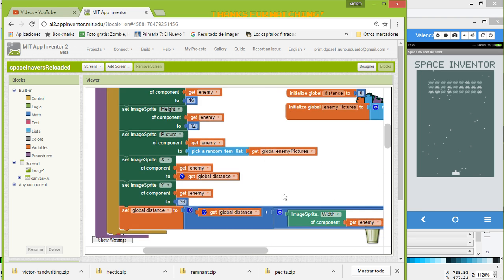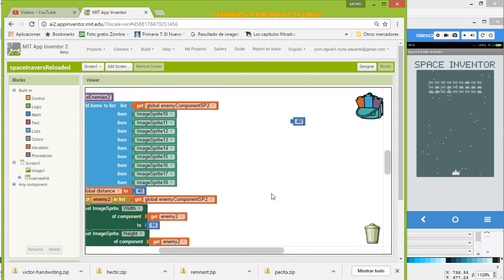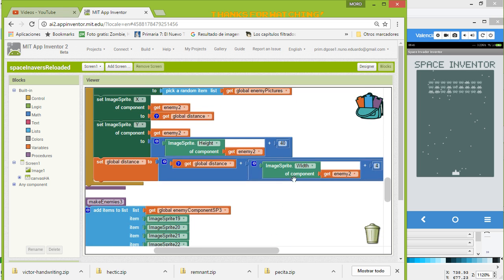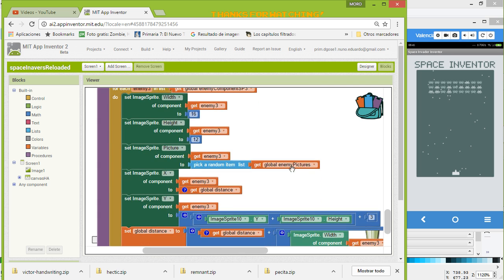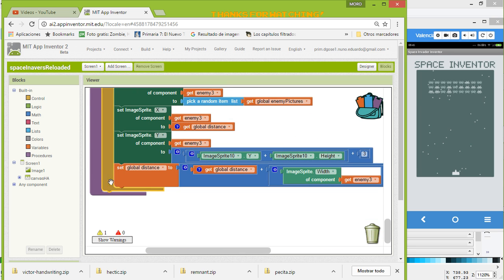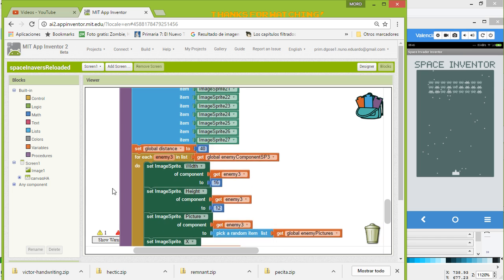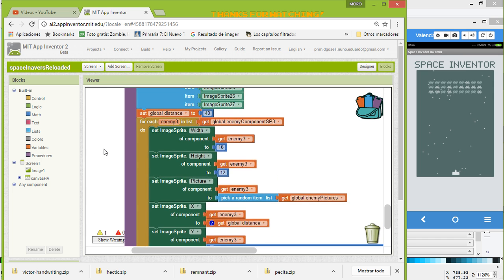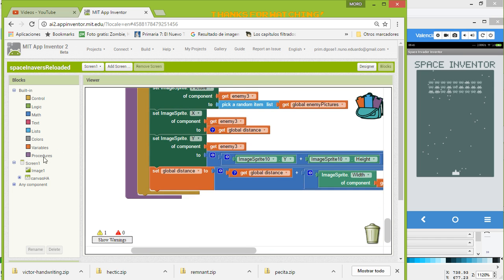When we finish creating the last line of enemies, when we finish this loop, I am in make enemies procedure 3. We are going to create a super list with all the enemies. We are going to call this enemies super list.